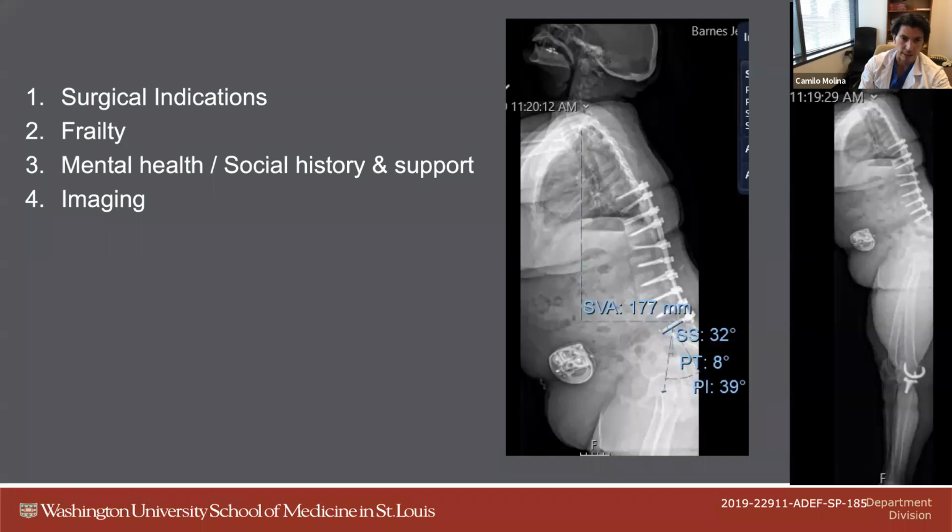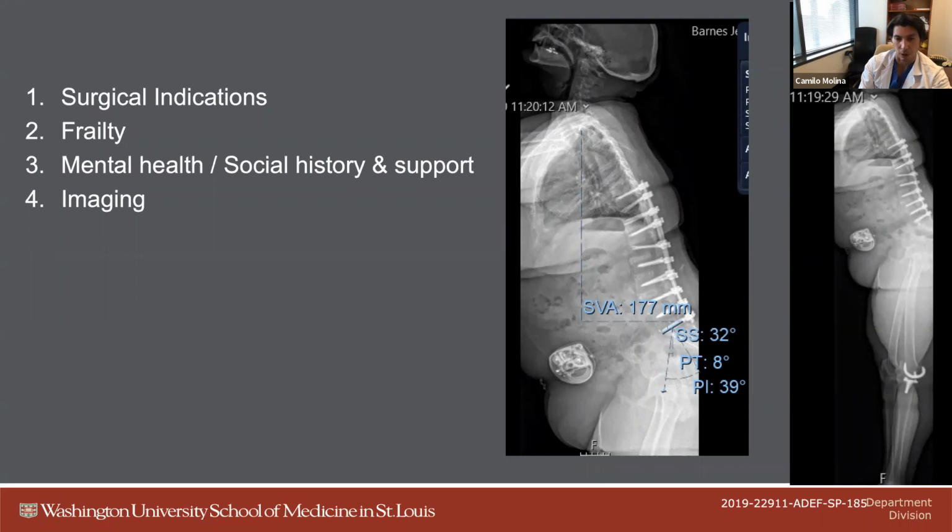You really need to think about pelvic tilt in the context of what their pelvic incidence is. Because if you remember, the basics of this is that pelvic incidence is equal to pelvic tilt plus sacral slope. So a patient theoretically cannot retrovert their pelvis more than what their pelvic incidence is, because you cannot make your sacral slope less than 0. That would be more than parallel to the ground.